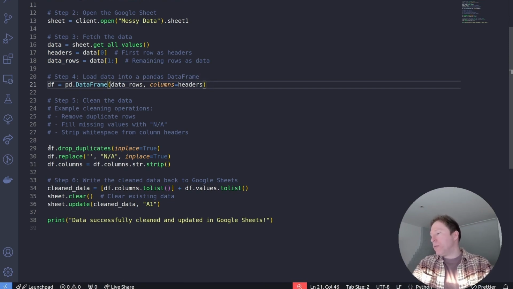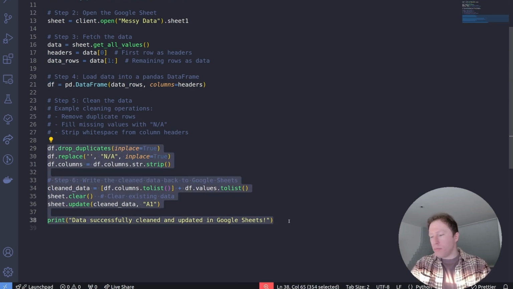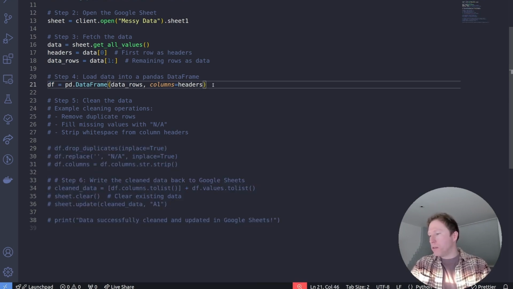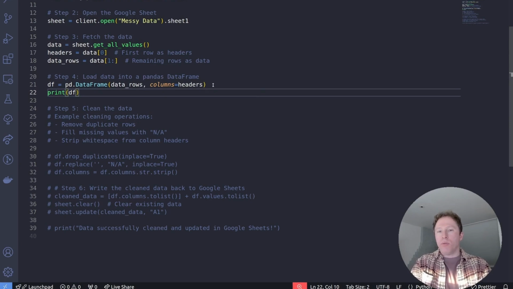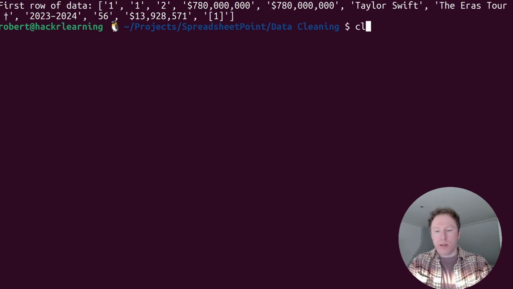And maybe just for the sake of it, before I run the rest of this, I'm going to comment this out, and I'm just going to verify to you what that looks like. So if I print that data frame, just quickly to the terminal, I'll show you what this looks like. You should see that this looks almost like a terminal version of the spreadsheet. So let's go over here, let's clear this for a moment, and let's run this.